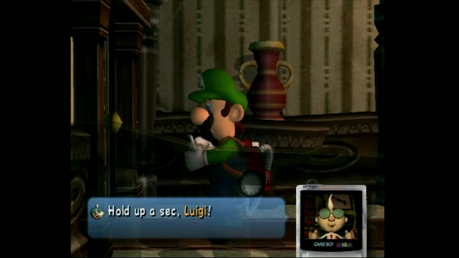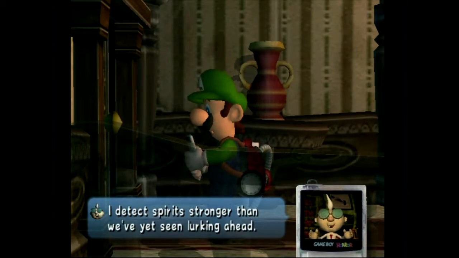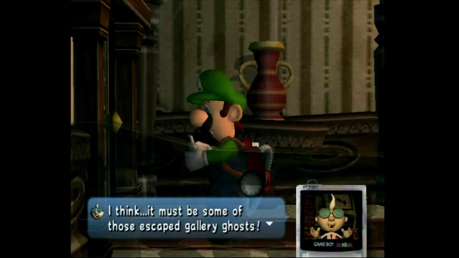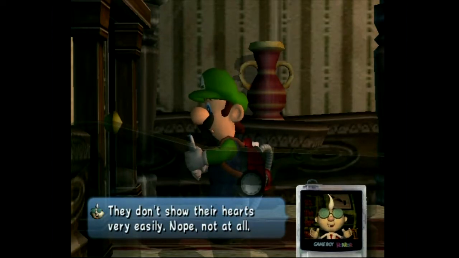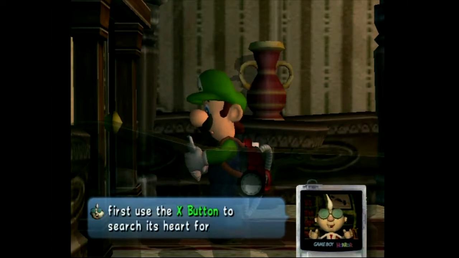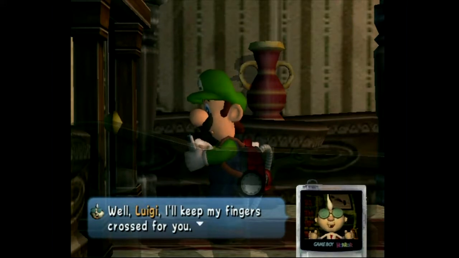Hold up a sec, Luigi. It's me, Professor Egad. I detect spirits stronger than we've yet seen lurking ahead. I think it must be some of those escaped gallery ghosts. You should know that they're really different from the other ghosts you've seen so far. They don't show their hearts very easily. Nope, not at all. When you find one, you should first use the X button to search its heart for clues. Sometimes you can learn the best way to surprise them. Well, Luigi, I'll keep my fingers crossed for you.